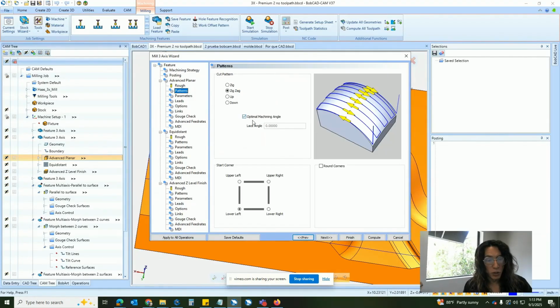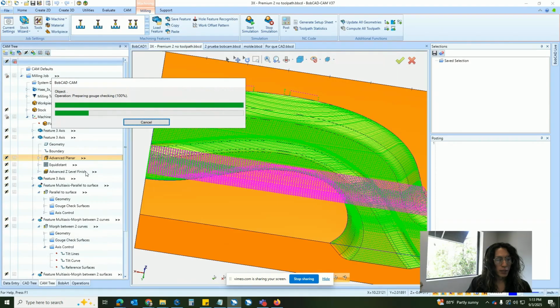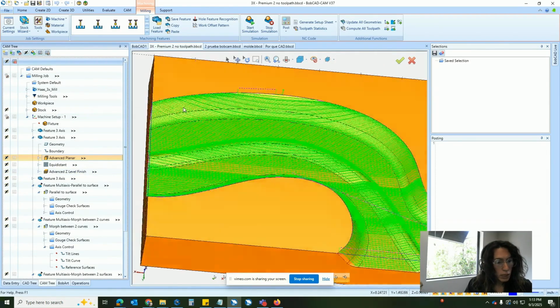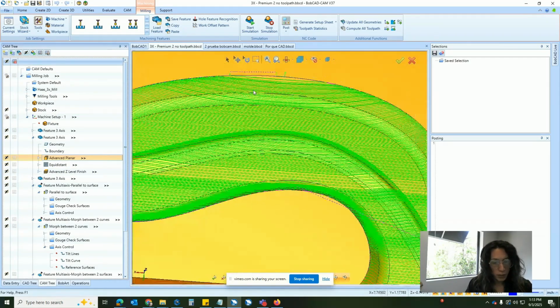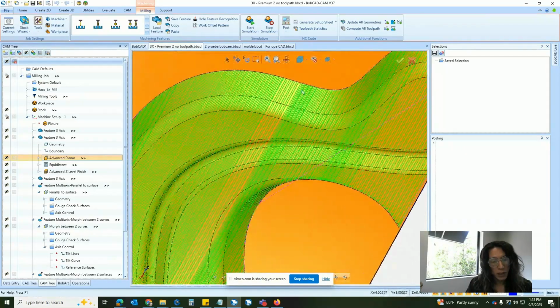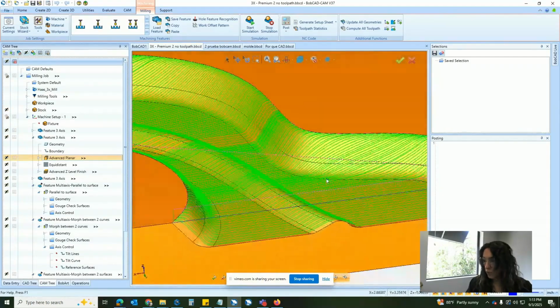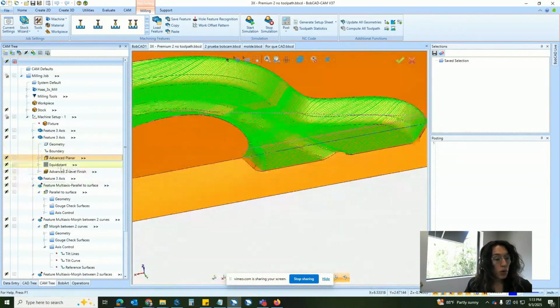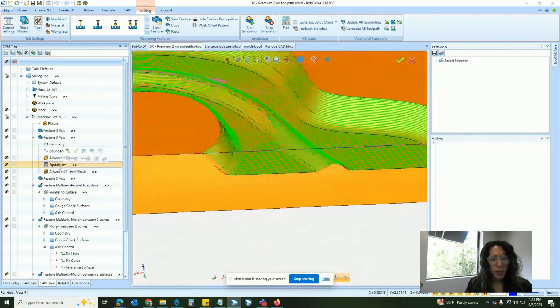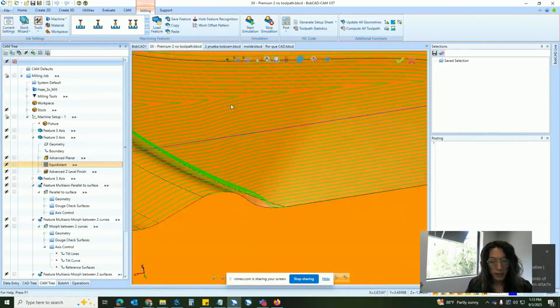Oh, this is new. You can do optimal machine angle and the system will try to find the optimal, but we can do 0 degrees. We can do 45 degrees. So let's go recompute the toolpath there. So notice it starts on one direction, but then it changes. And then we had to actually work on different stepovers to adapt to the part. We can do also equidistance, but the problem with the equidistance is we're going to have these little areas. Can you see it?